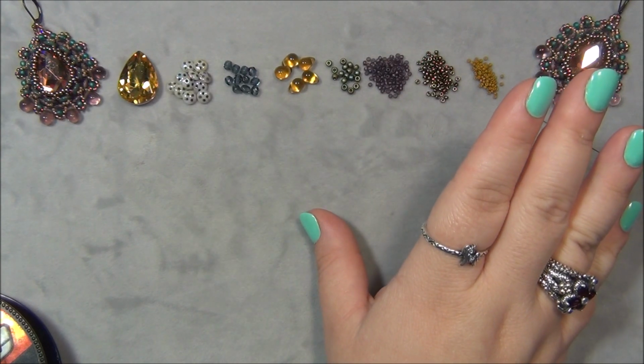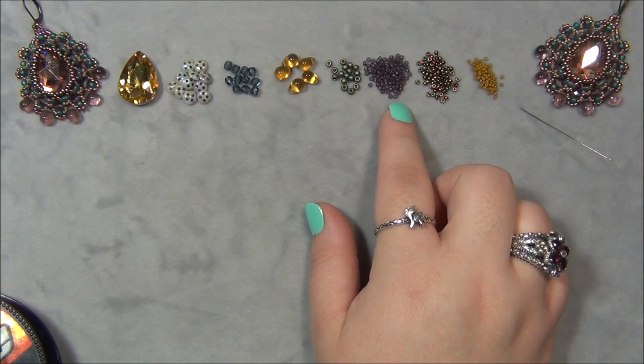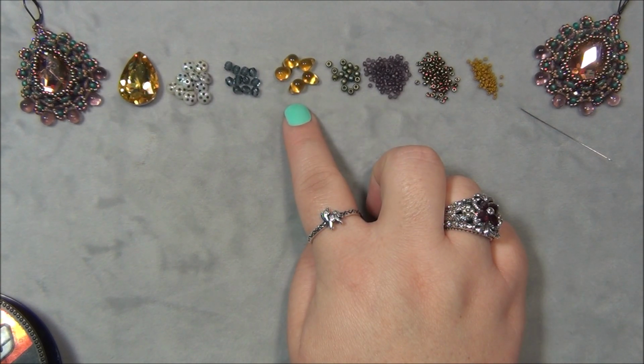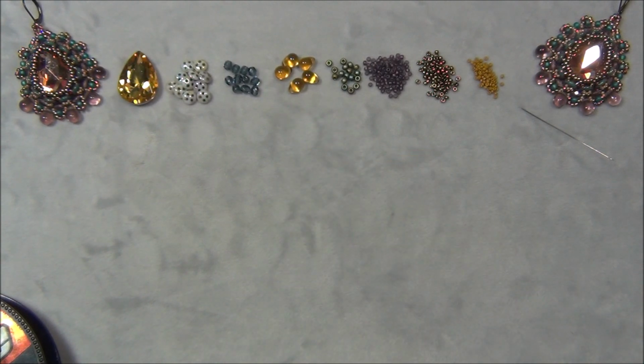So the only thing that came from my stash was this seed bead color here, and this one, and that one there, okay? And you're also going to need a bail, which I totally forgot to get, and I'm probably going to do a split ring or a jump ring for my bail, because I don't have any bails that match the beads that I'm using in this pendant.